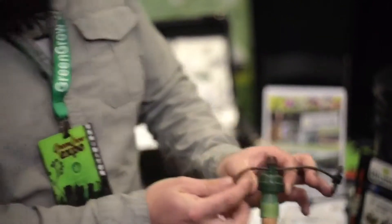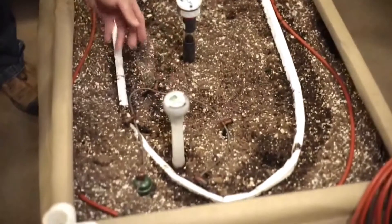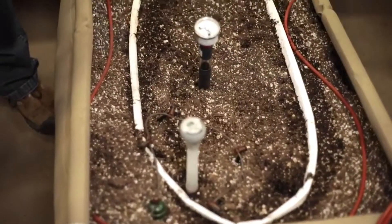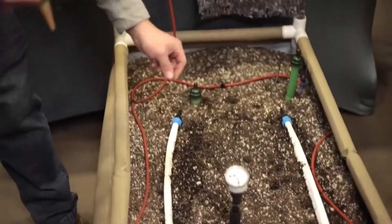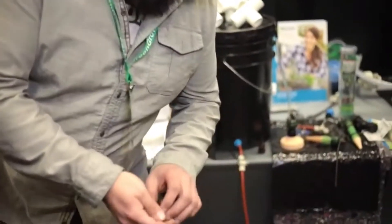You can drip it right out of this tube. We've got a few other ways — we can run it through these drip emitters, or we can run it into a soaker hose. When we do the soaker hose, we can do a couple hundred feet of soaker hose downstream of that, which is pretty nice.